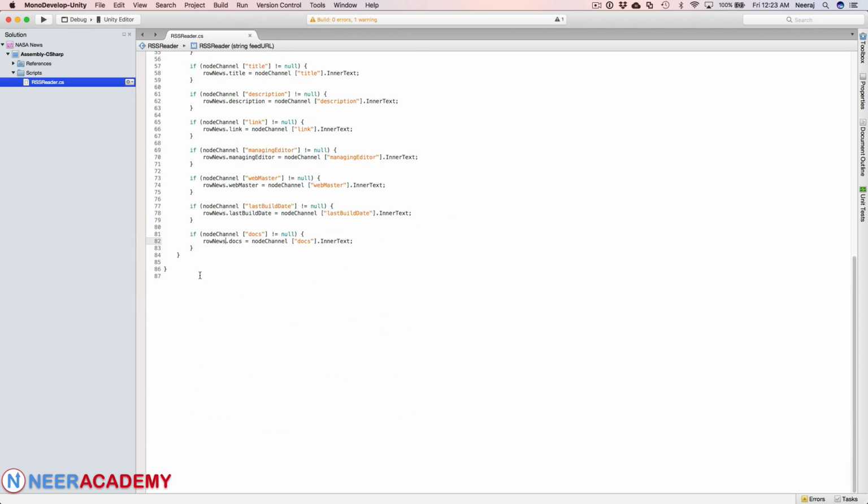Let us continue and now we'll try to retrieve the values for the items so that we can populate the item list. So we'll just do a check once here. If node channel is not equal to null, and then we'll iterate over the child nodes.